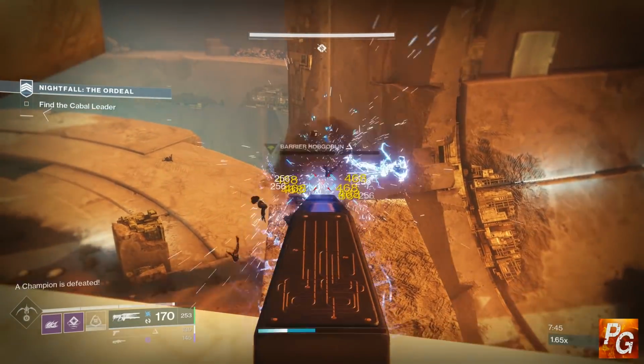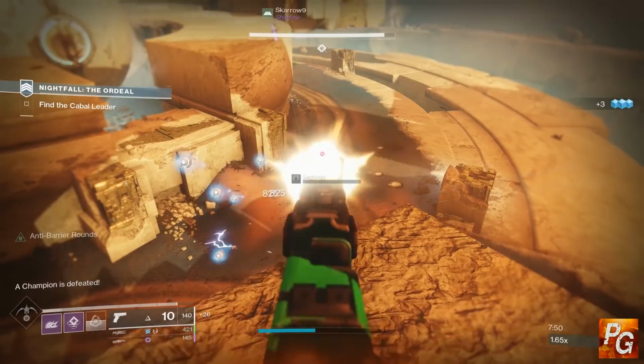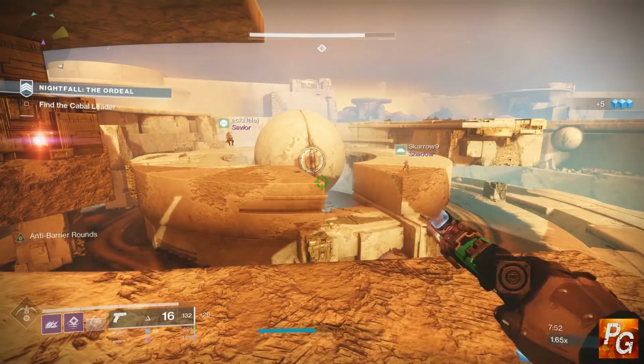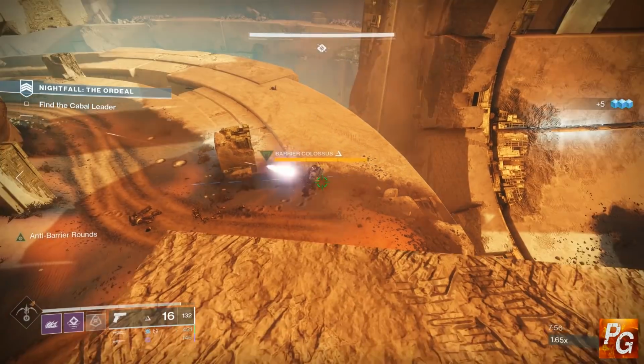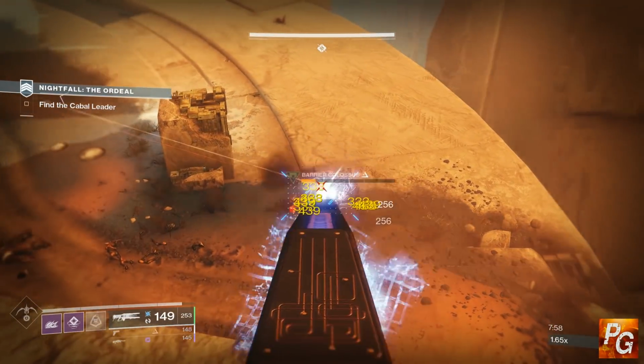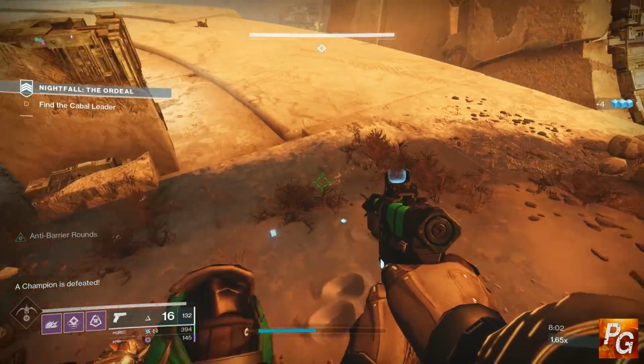So, Izanagi's is always going to be great against these champions. You don't have to worry about a crazy DPS build or a crazy boss damage build for this particular Nightfall, because this boss, at the end, he's not that big of a deal. He's pretty easy to kill. You can probably kill him with just snipers.